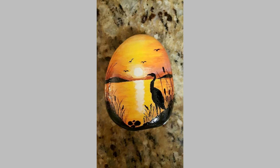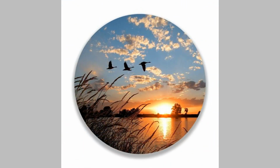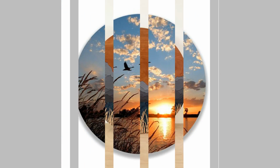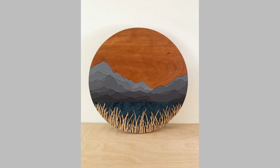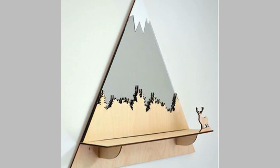3. Order samples. Ordering samples is an essential first step in the process for home designers and decorators everywhere. This can be an easy step to miss or overlook altogether. In the excitement to get started and anticipation of what the finished product will look like, many home designers may simply want to just jump in.